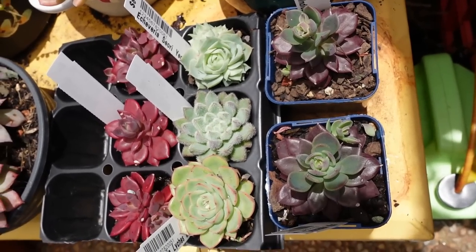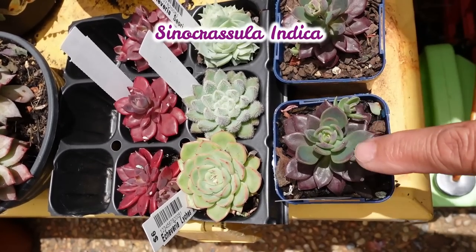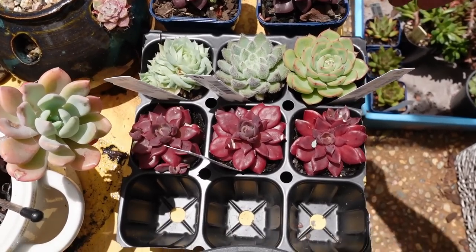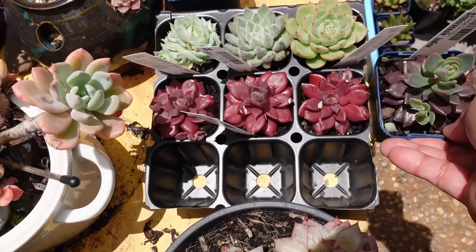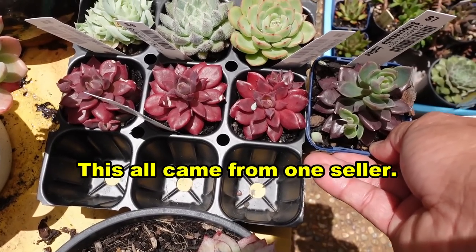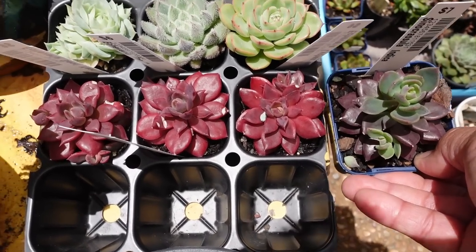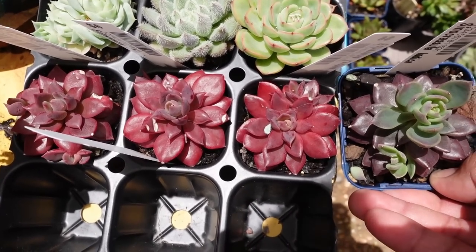Buying succulents is like a cat and mouse game, because you don't know what you're going to get. So what I'm showing you here now is this plant and that plant. This is Cyanotis crassula indica, as the label says. So these three are also the same. If I pull back, you can see them there. They are grown in the same area. And when you buy your plant and say, my plant doesn't look like someone else's, it's because of this reason. They are or might be the same plant, maybe from the same family, but they can look very, very different. A lot of you are saying my plant doesn't look like yours and vice versa. It's because of that. The same plant can have different looks.